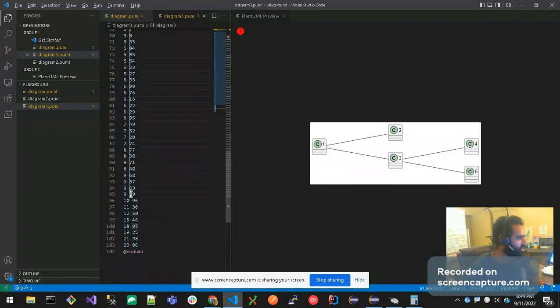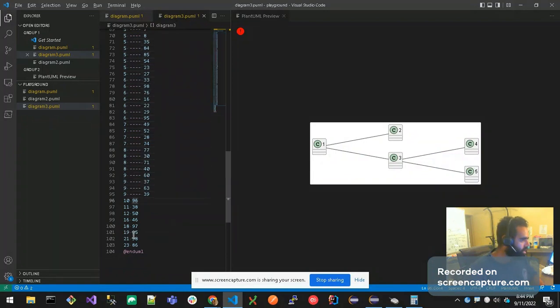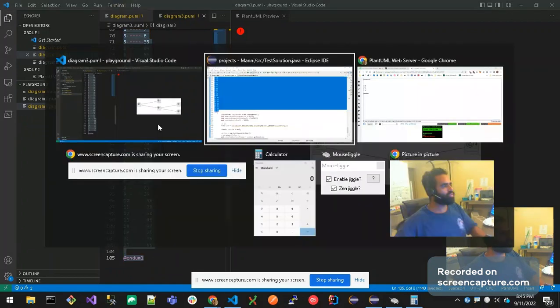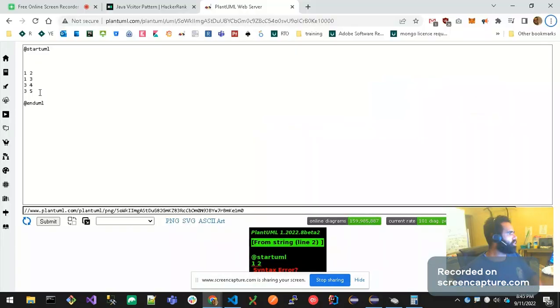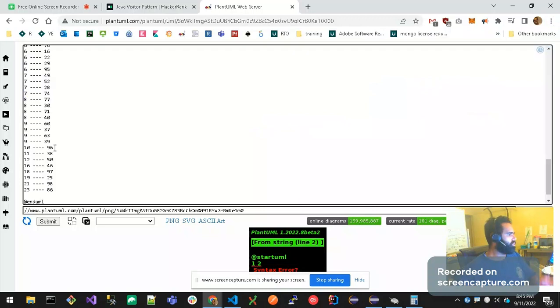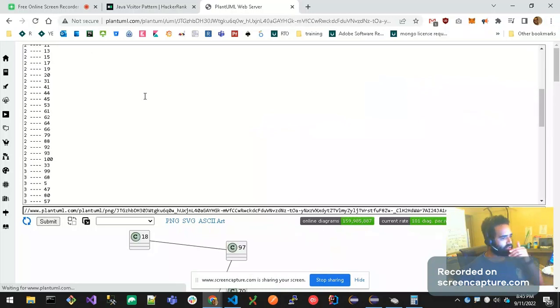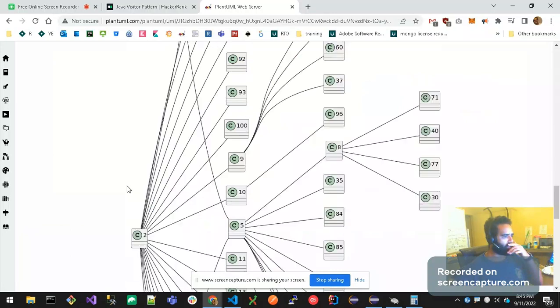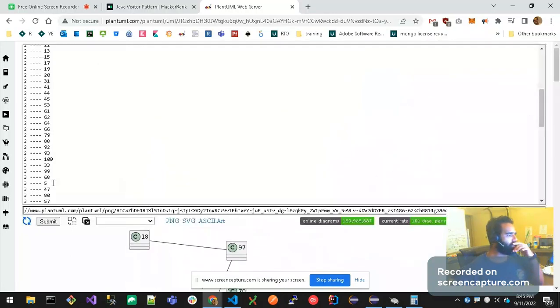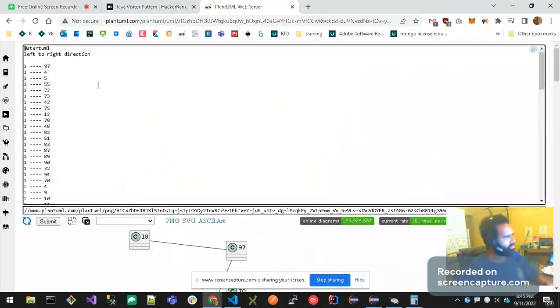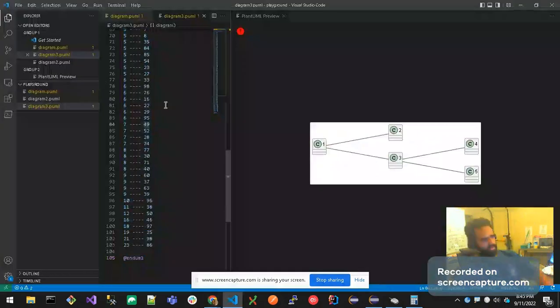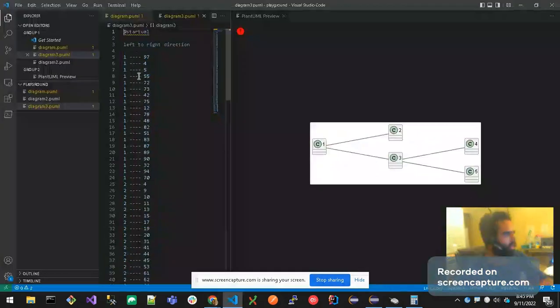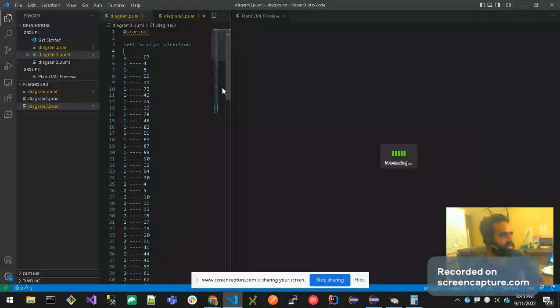So let's go ahead and have this draw it out. And again, if you don't have Visual Code, you could always draw this out in Notepad++ first, drop it here, and this will actually generate it online without you having to install any software or anything like that. So let's get this drawn.